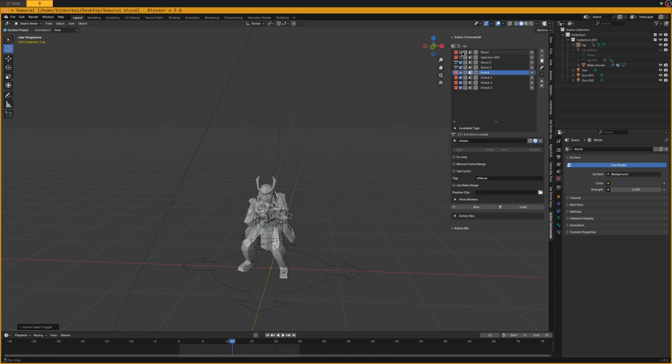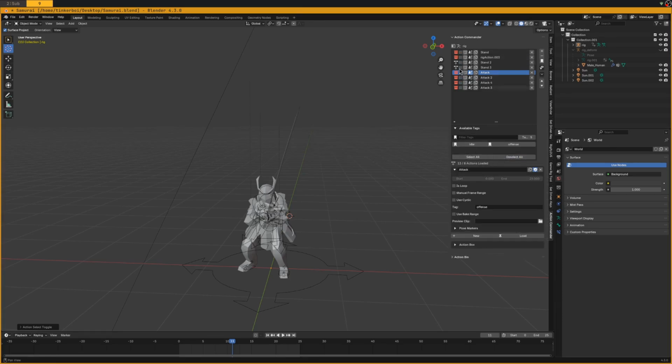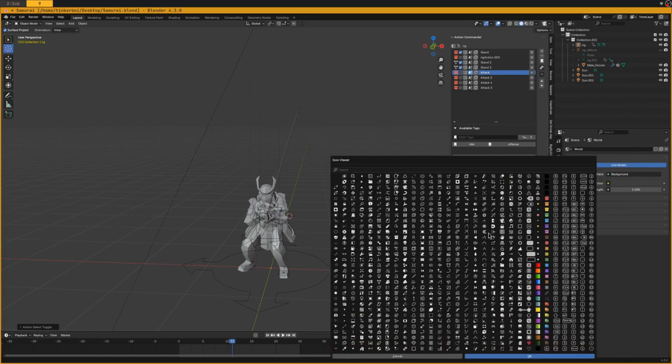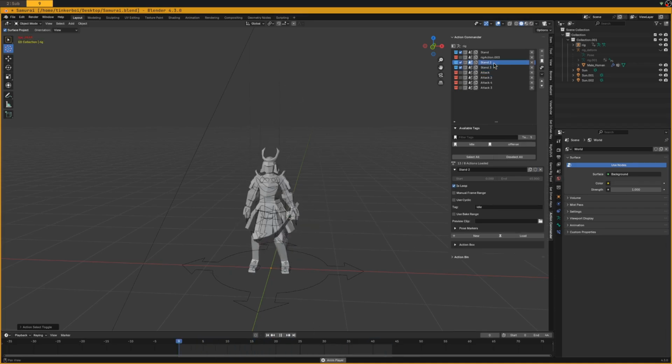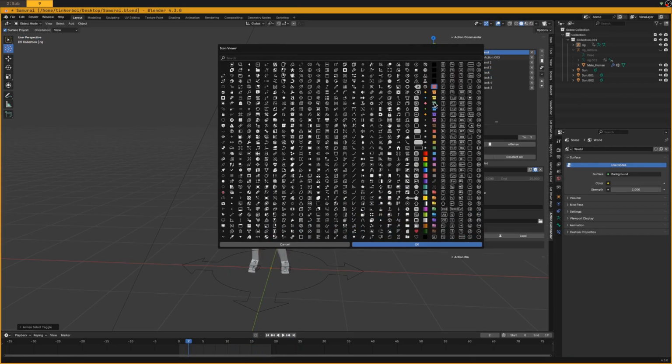I can select all this stand animation. So I'm just going to deselect all, and I'm going to select the stand animation. And I'm going to set this again. I'm going to set this as blue. So I can see that there's the offense animation that is under red. There's a stand animation that is under blue. And maybe I can set this as green.